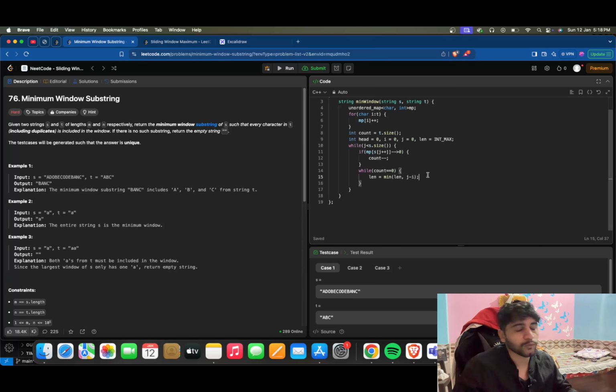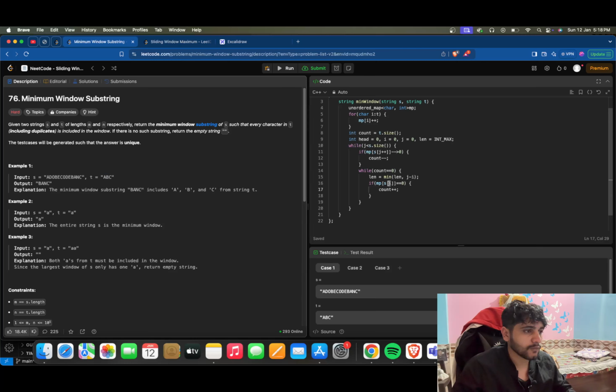Apart from this, now we will slide the window. If mp of s i is 0, we need to do count plus plus, and we don't have to do count plus plus in any other cases. We only do it if the characters we found are a or b or c.